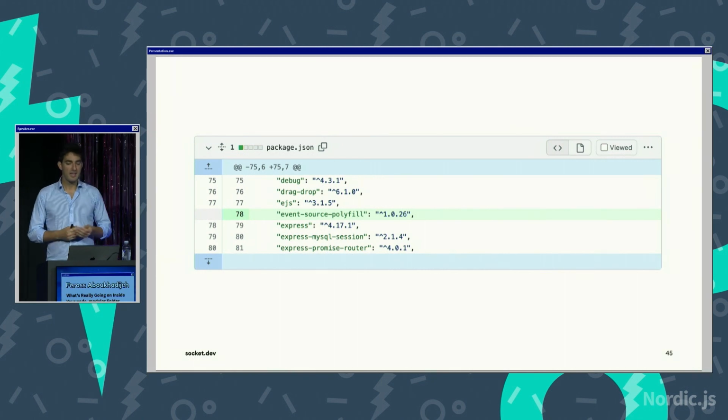But the truth is, this is potentially bringing in thousands and thousands of lines of code by hundreds of different developers. But the code reviewer of this pull request would have to painstakingly download each of those packages and review every line of code to figure out what this is doing. And almost none of us are doing this today, right? It's too much work. So this is the way we do things now.